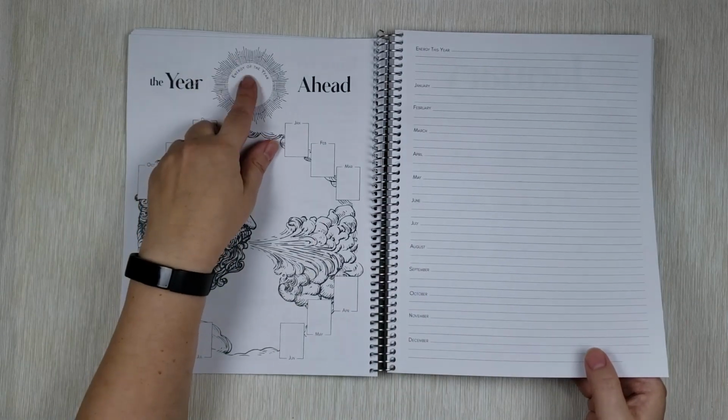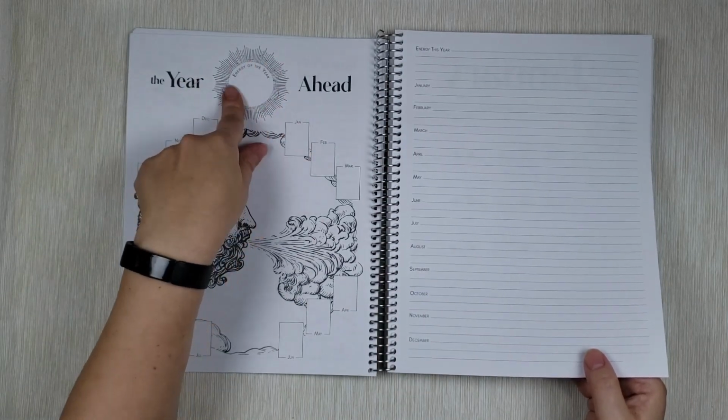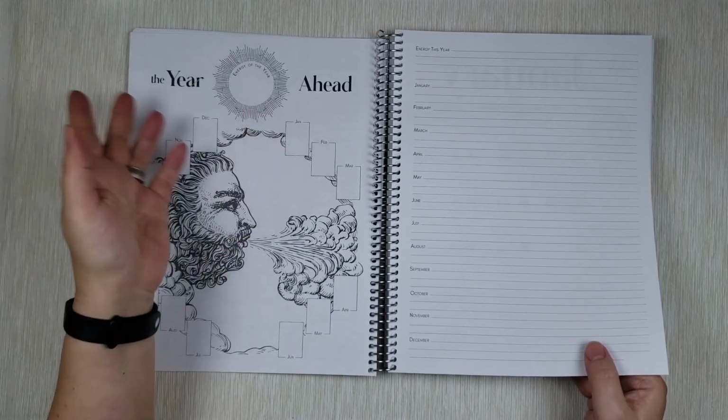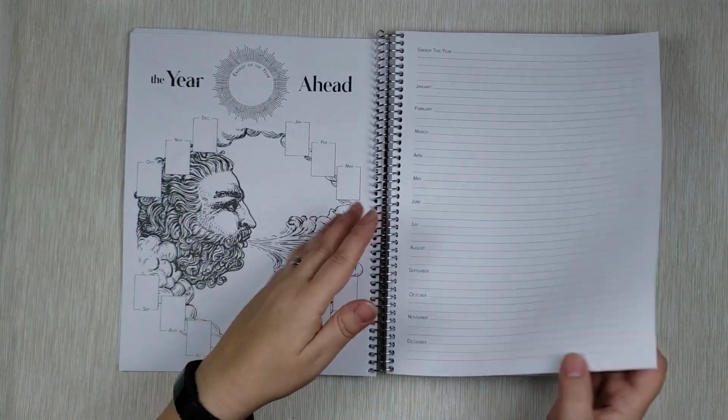I think you can just pull a separate card for the year overall if you want, or you can even write your word of the year here if you want. I mean, that's just coming from me, not from them.